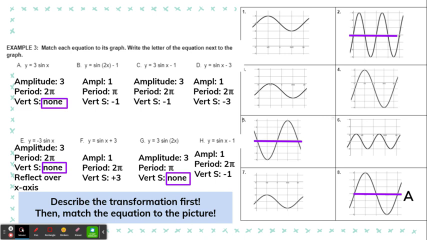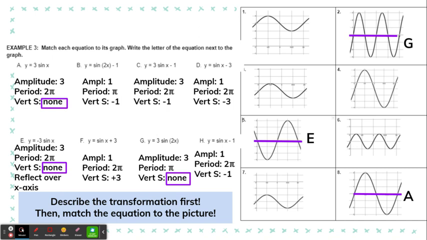All right, let's take a look at this one here. Where's none? This one had a reflection. This one it is. This is the one that got flipped over. And this was down bump, then up bump. So it was flipped around. So option E for number 5. And so this last one here, this is the one where the period was skinnier. So it's up bump, down bump faster. Within 1 pi, it repeated. And then another pi, it repeated. Okay, so that one would be option G.